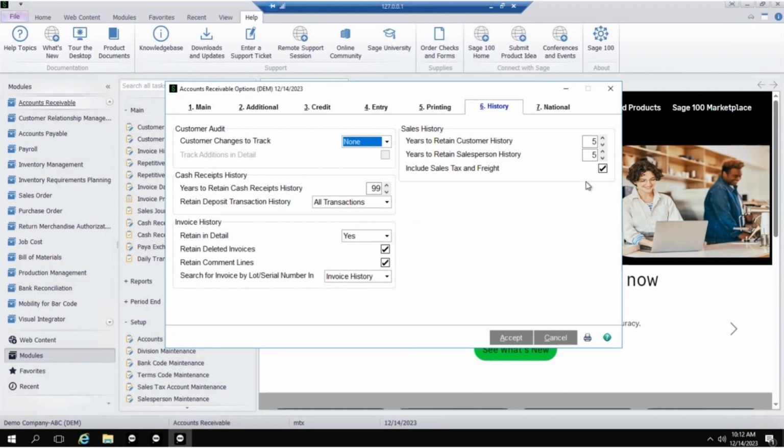So what happens is when you run the year-end process, it looks at these history retention settings to determine how much data we've got in the system, and it'll purge the data up through that retention setting. So before you run a year-end process, and that customer I was referring to earlier that hadn't run a year-end since 2017, we reviewed the history retention settings with them just to make sure that they weren't purging data that they actually wanted to maintain in the system. And so you want to do a quick overview of those if you haven't run your year-end process for a while, just to make sure you're not purging something that you want to keep in the system.